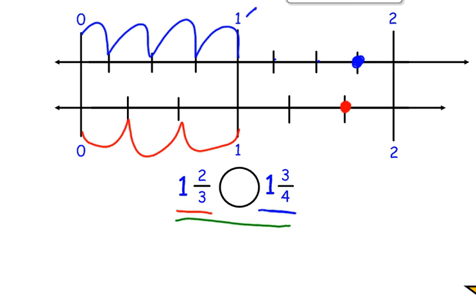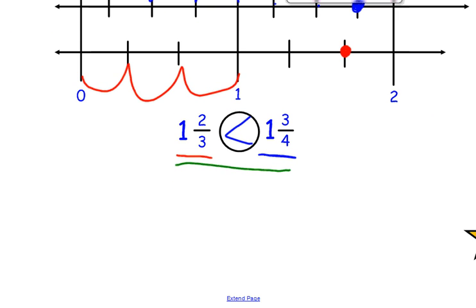As we get into the problem itself, it says which one is larger. We can clearly see that 1 3/4 is larger than 1 2/3. Though now that you look at it on a number line, you realize that it's not that much larger. And so you have another example of how we can use number lines to work with fractions and with mixed numbers.